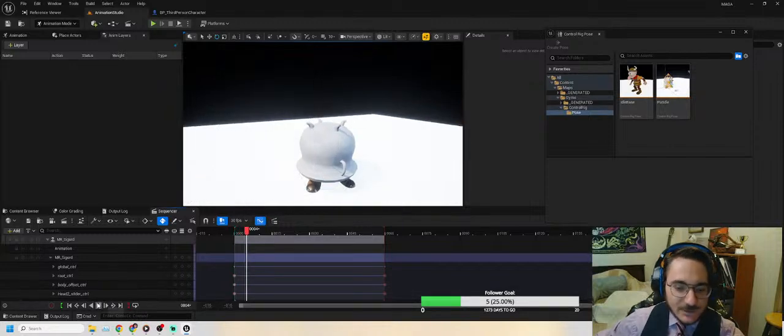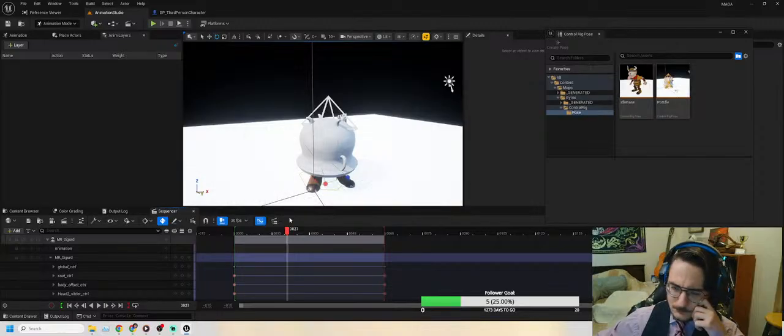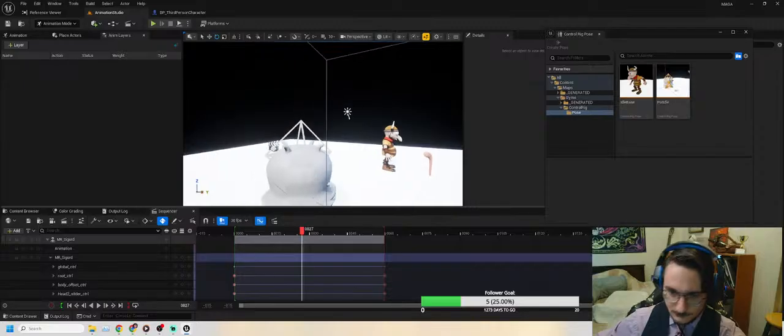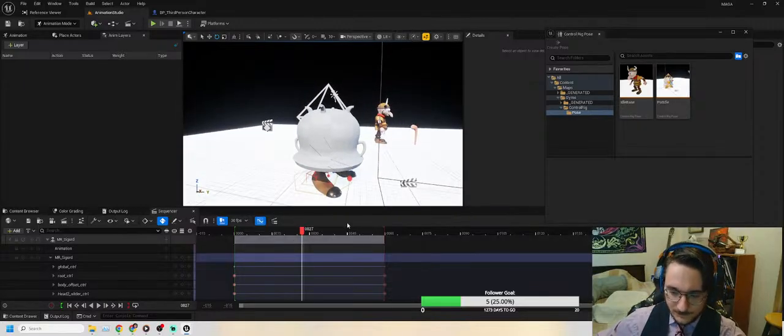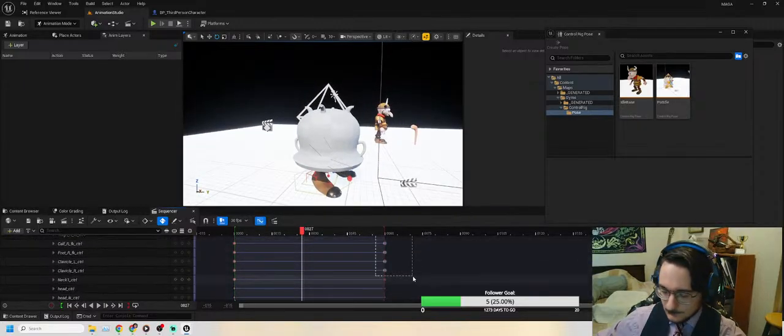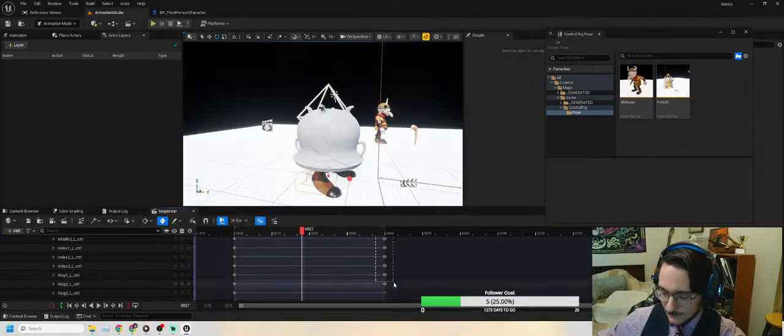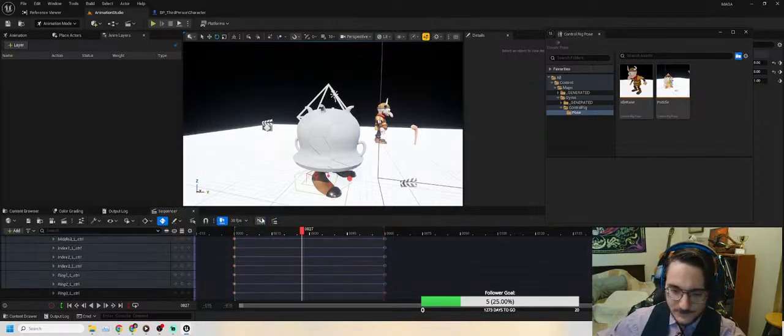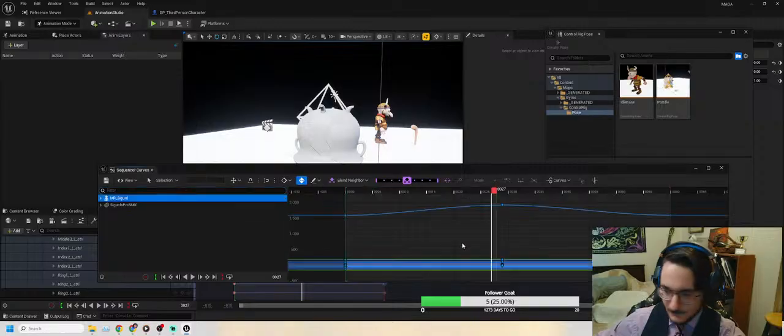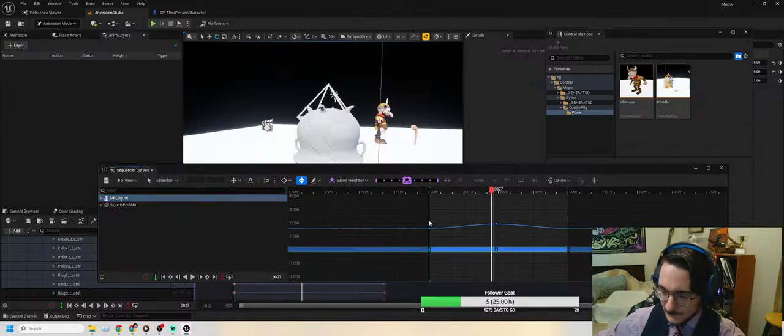So I duplicated the idle. I think this goes back to idle. What we do here, I'll retime it actually. That'll be easier than grabbing everything. We'll make it like 30 frames or something.